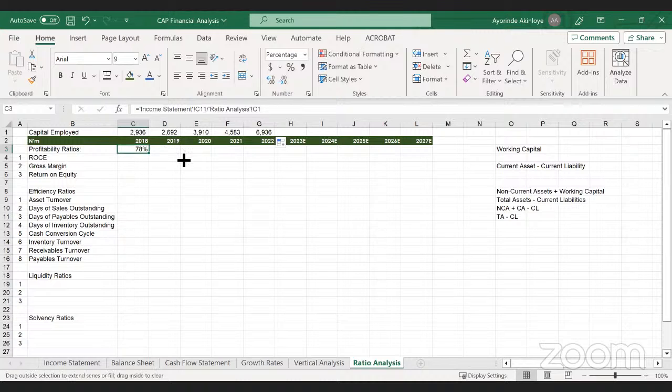That's the capital employed for all those years, and you drag this across. Sorry, this should be under return on capital employed. What you observe here is that there is a steep decline in return on capital employed, right? All these ratios are telling you that there is a problem within the paints, chemical and allied products industry. Something is wrong, so you want to investigate why returns are declining. This is not conclusive evidence on its own; you corroborate it with other evidence.